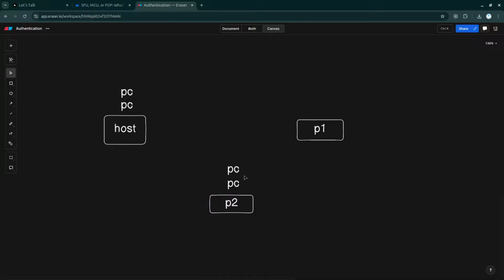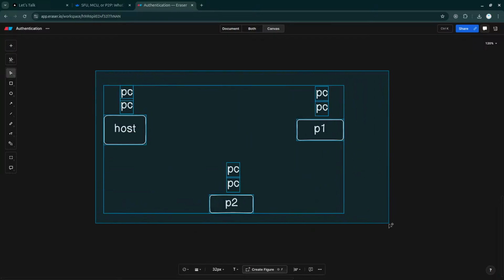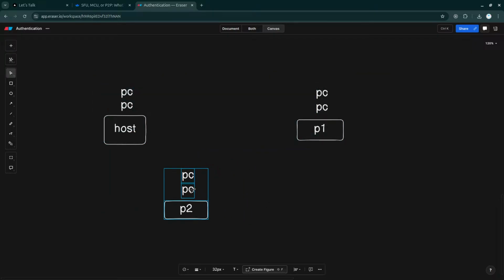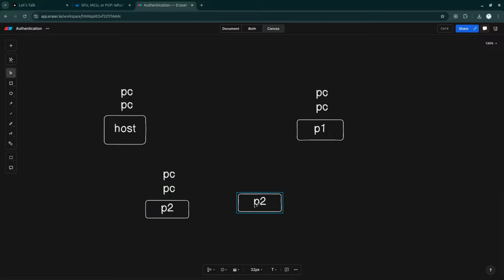So if there were two users, just a minute, let me copy it. Control C, V. If there were only two users, there were two peer connections. Now if there are three users, there are 6 peer connections. So it just multiplies. And if another user actually joins, then it's going to be even worse. So if there is user number 4, if peer number 3 joins the meeting, in that case what will happen?